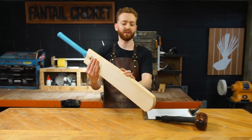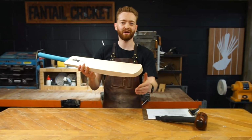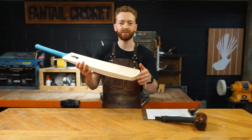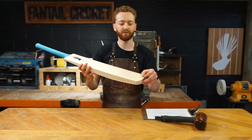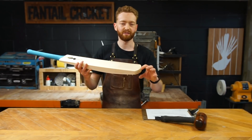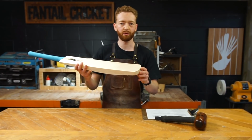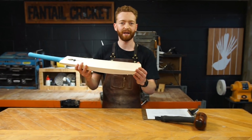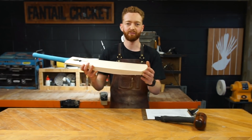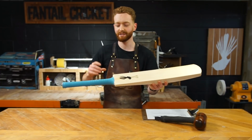We have a round toe with a slight angle. It's going to be really easy to slide into your crease, and having that round toe takes away those vulnerable corners of the bat. A square toe makes it very vulnerable to breaking when jamming down on yorkers and things like that. So the round toe helps reduce that vulnerability, and it's really nice and easy to slide into your crease.